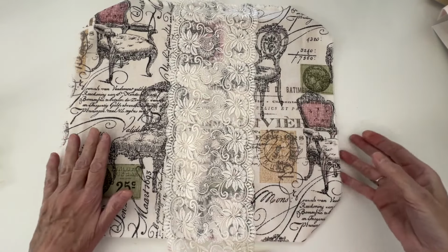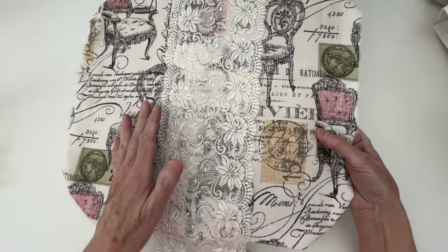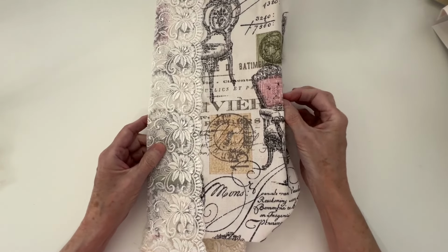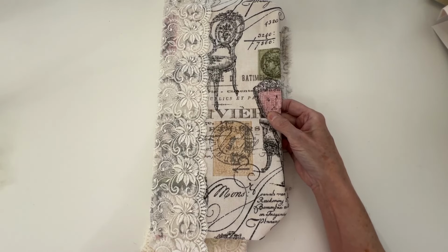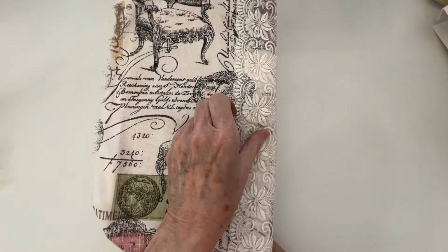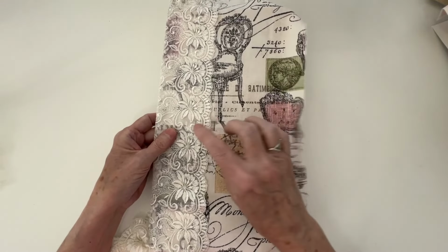Okay, that's pinned in both sides. So let me grab it. And as I fold it over, I like that you see a little bit more of the lace. Let's look at the other side. Now see, it's not centered. So some of this lace needs to come over this other way.